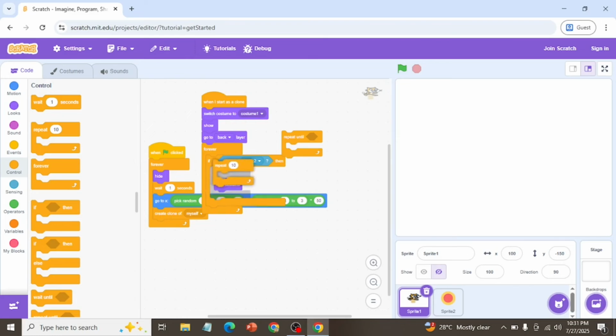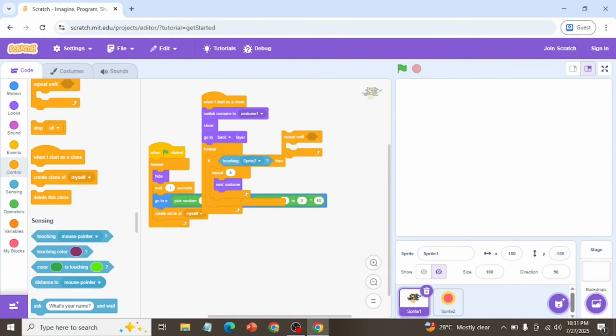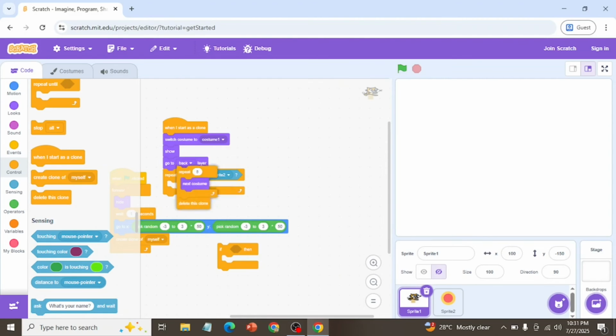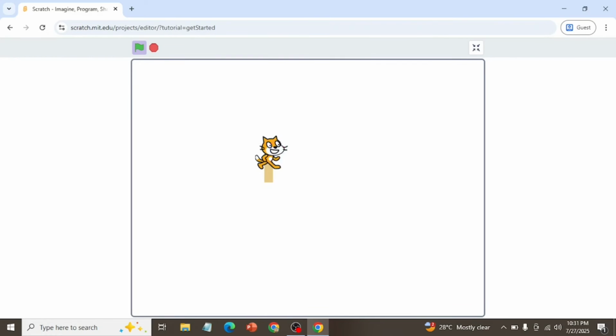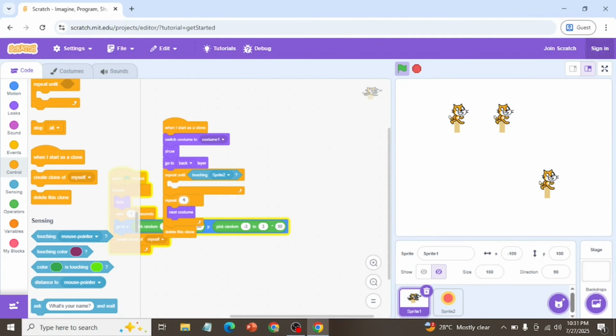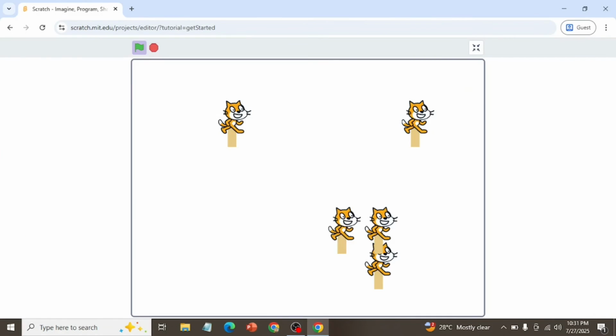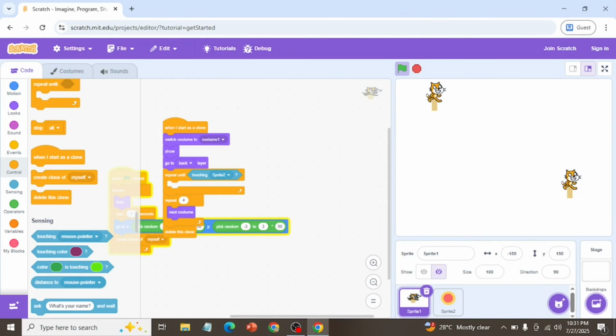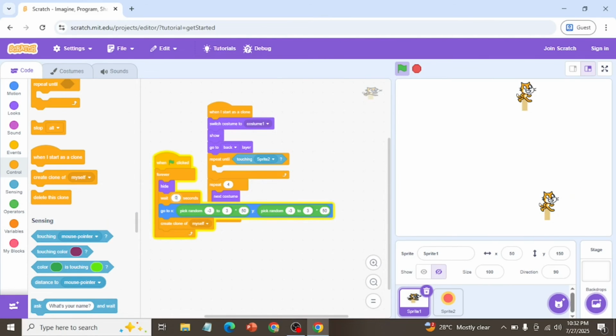Repeat 5, next costume, and then delete this clone. Repeat until touching sprite 2. If it does not, repeat 5, next costume, delete this clone. Let's repeat 4, next costume. Now it works successfully. Now I can shoot the scratch cards. Now I'm going to make this faster, like 0.3 seconds.